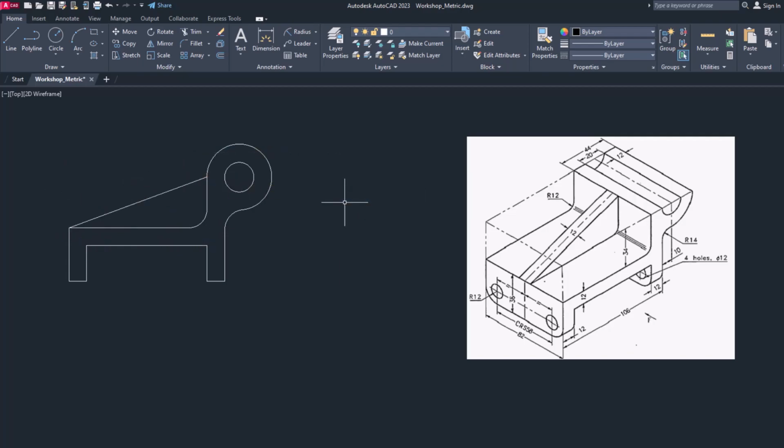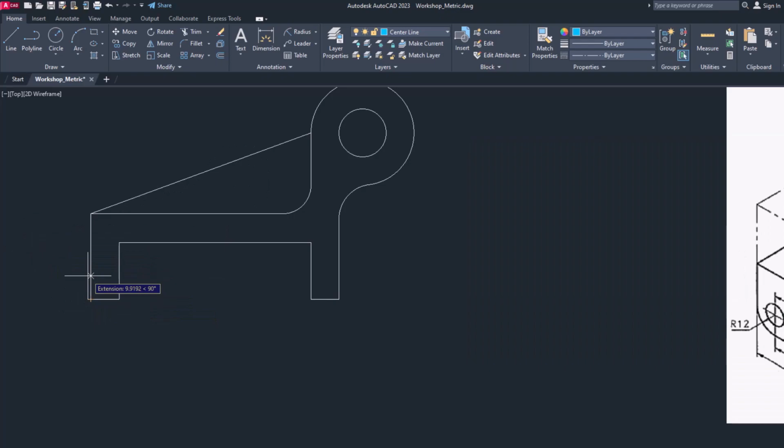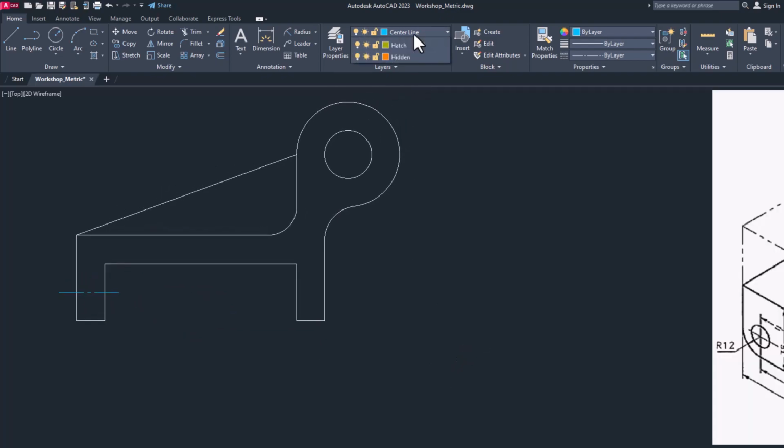Now let's draw the hidden view of the hole in the front. So for that, let's draw the center line first. So it is situated at 12 millimeters. Now let's move this line a little bit. Okay. Now let's draw the hidden line. So by looking at these dimensions, let's offset by 6 millimeter this part over here. Okay, then let's convert it to the hidden layer. Then let's mirror that part to make it symmetrical.